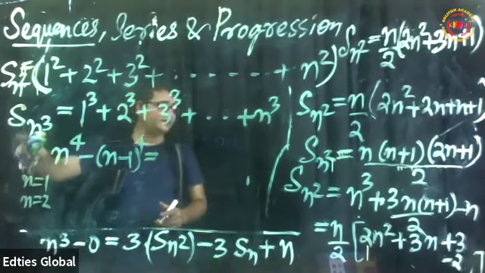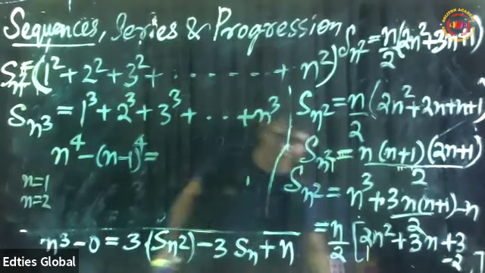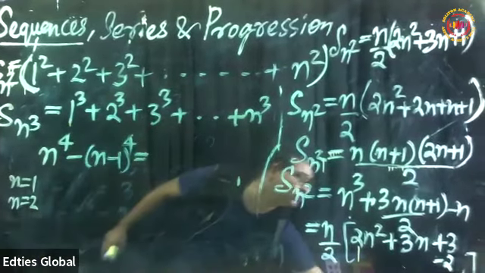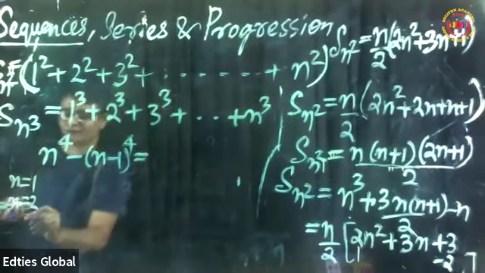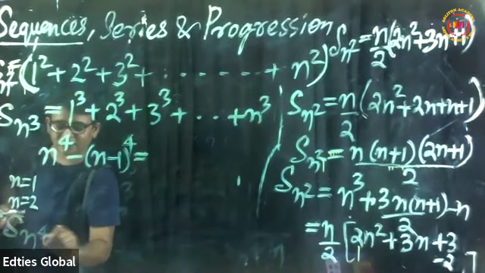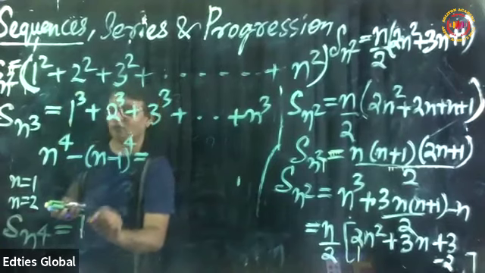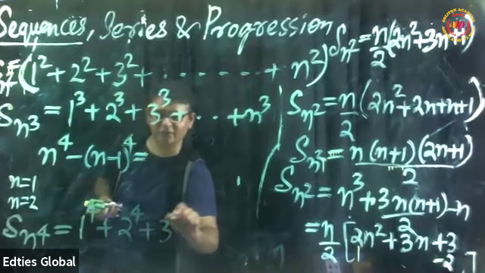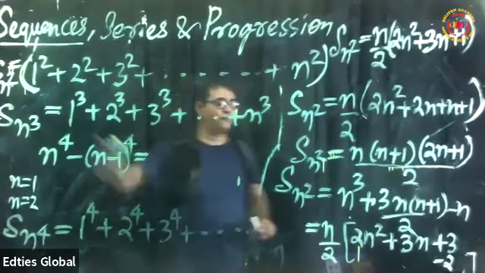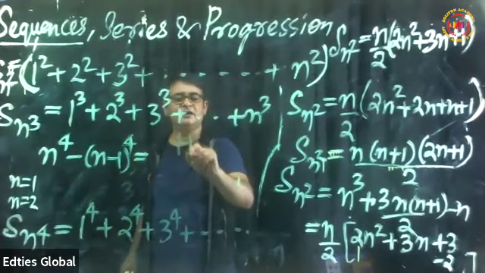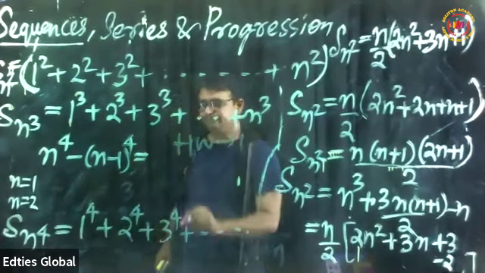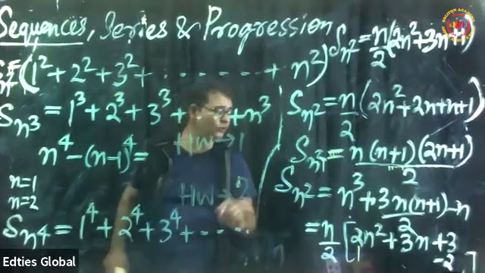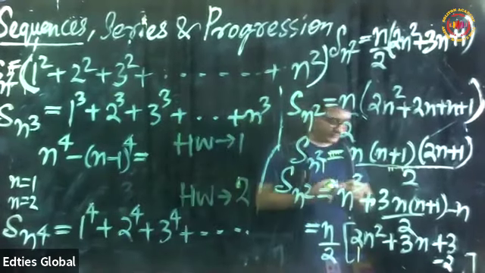So you can take this problem as a homework. I gave you a general method, and I will give you one more problem, okay? So do this for the cube. What about the sum of the power 4? Like 1 to the power 4, 2 to the power 4, 3 to the power 4, and so on. Okay, you first do this, okay, as a homework. And then you do this as a homework. If you do these two, you never forget how to get these things.